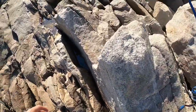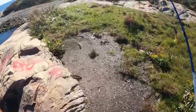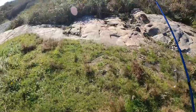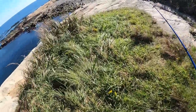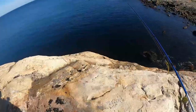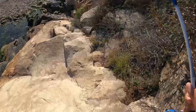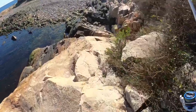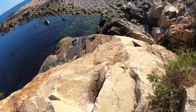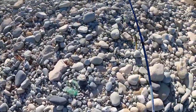Oh my gosh, that rock was not sturdy. Yeah, probably could have just taken this trail. Wait, how do we get down here, man? This is so confusing, there's so many trails. Oh wow, that water's clear. I had no clue this was gonna be like this. I thought you just walk out to it. Okay, I officially got no clue how we're getting back.